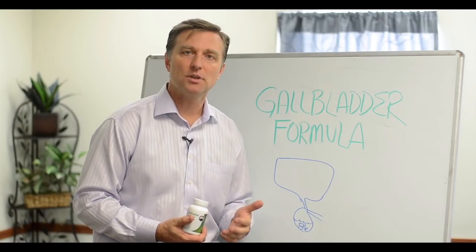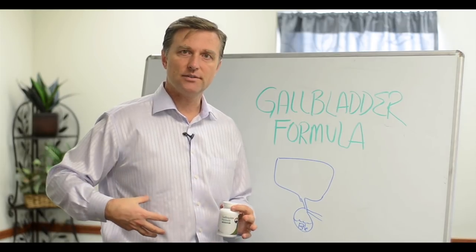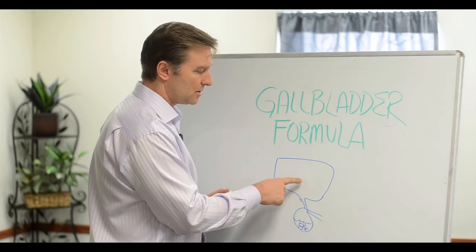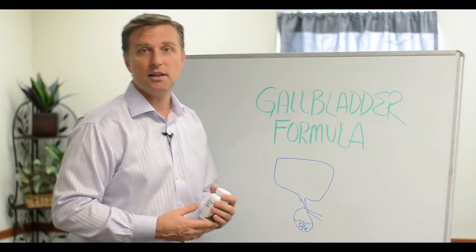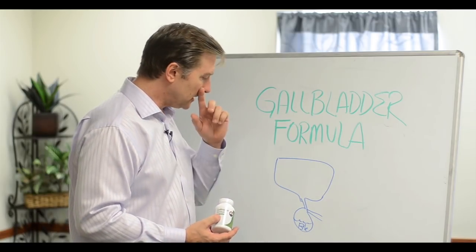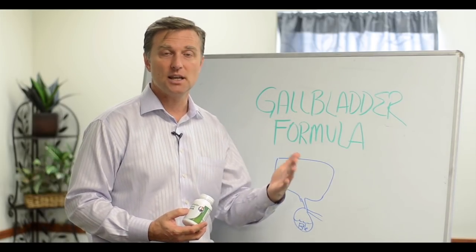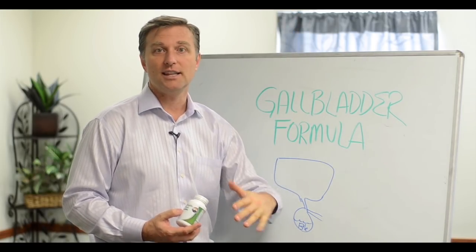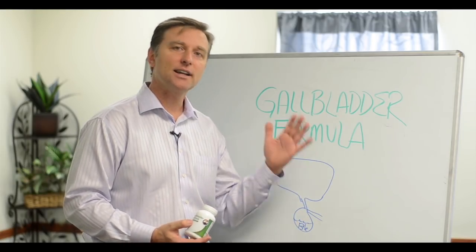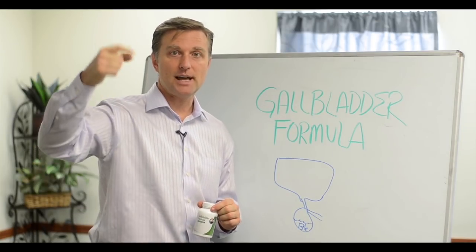So it's going to help you with your bloating. It's going to help you with constipation if you have that. It's going to help take the pressure off your liver. So what happens is, here's the bile down here, and the liver is supposed to make it. But a lot of times, over time, if your diet hasn't been that great, you start depleting the bile. But also, if you have heavy periods from menstrual cycles or having pregnancies, your bile goes right down, and then you don't have any. If you're vegetarian, you're not going to have any. If you're on a low-fat diet, you're not going to have any. So a lot of people just don't have enough bile. Even when the stress goes up, that can shut down the bile.